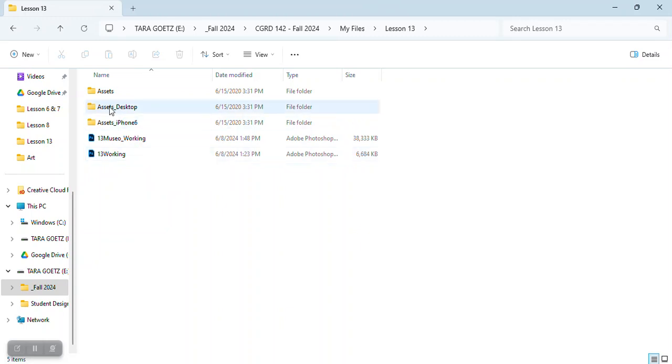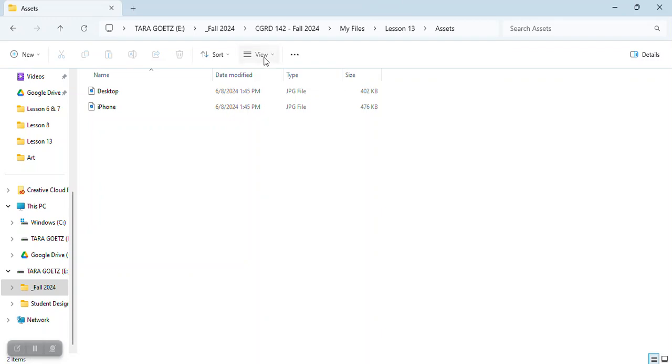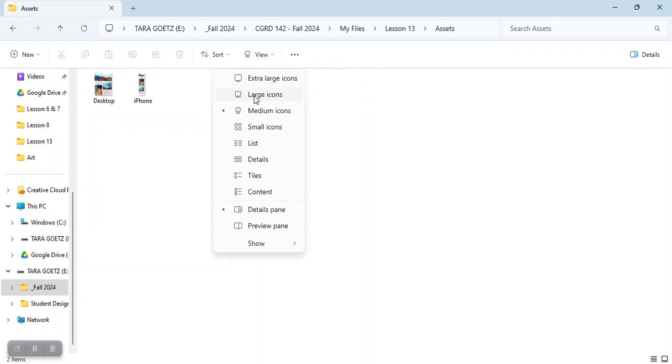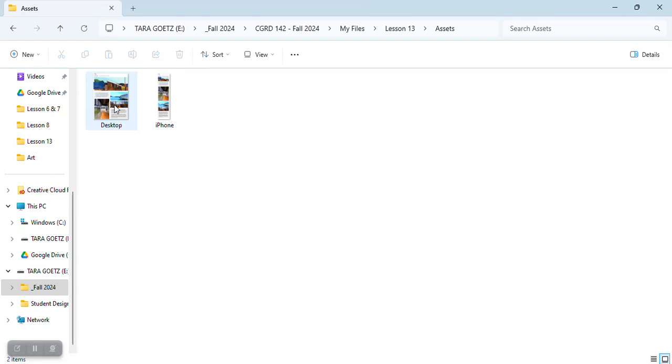So here is 13 working that we started on at the beginning of the lesson. Here is 13 Museo underscore working that we did on the second half of the lesson. Inside your assets folder, and I'm going to change my view here so that you can at least see the images, here is the artboard for desktop. Here is the artboard for iPhone.